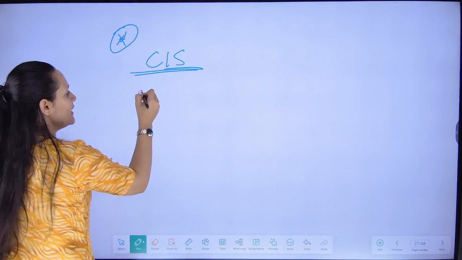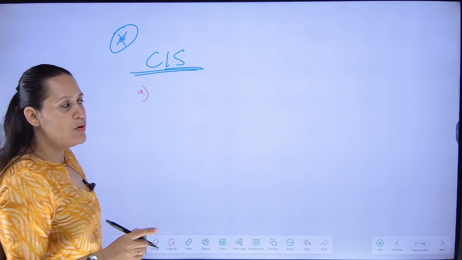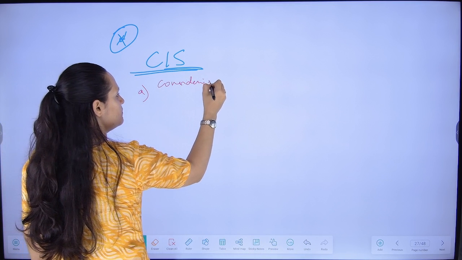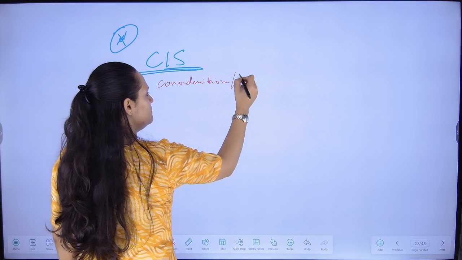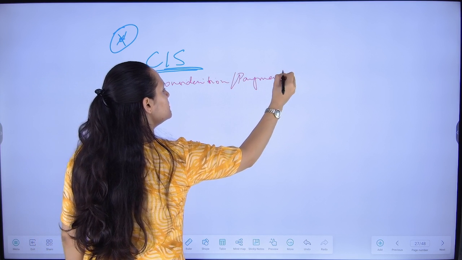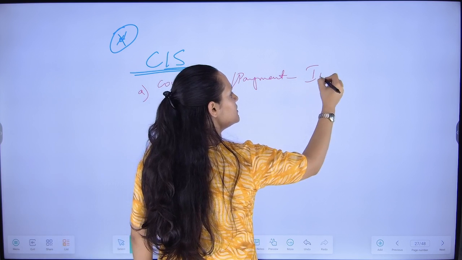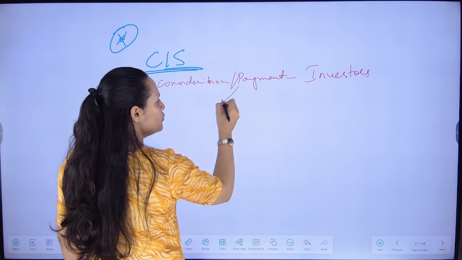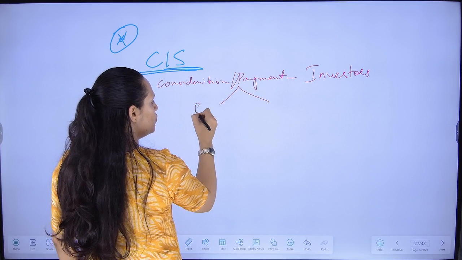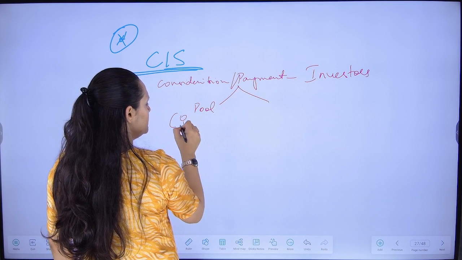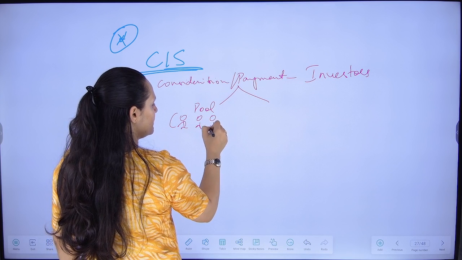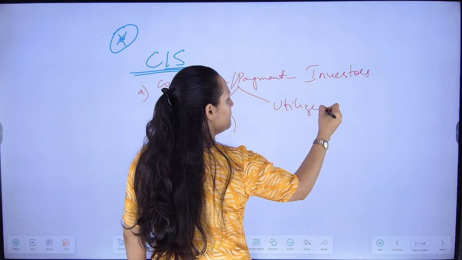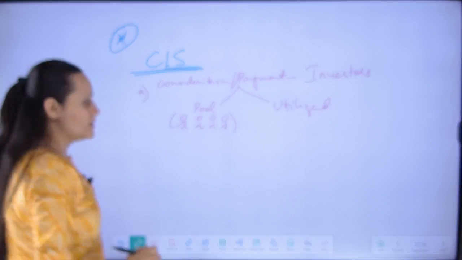First, a quick recap of what we have discussed. First one is there should be some kind of consideration or payment. Who is going to pay this consideration or payment? It is the investors who are going to make it. And the money the investors pay is for 2 reasons. One is pool, that means there should be more investors. A pool of funds should be created, and that pool of funds should be utilized for a specific reason as may be provided. This is the first step.